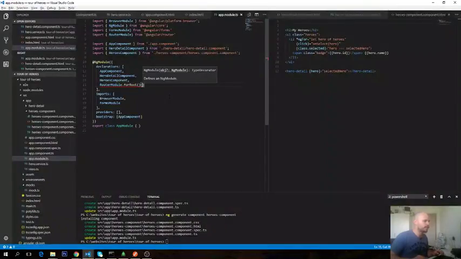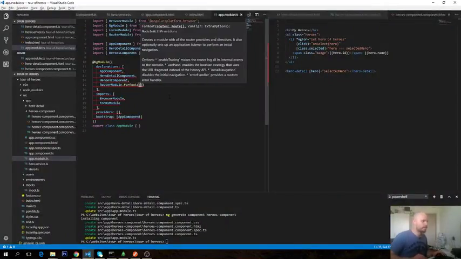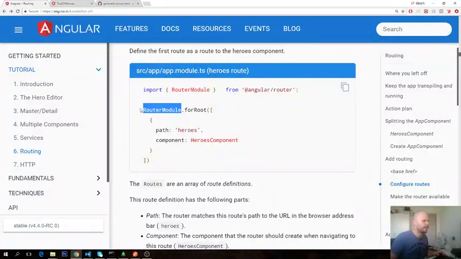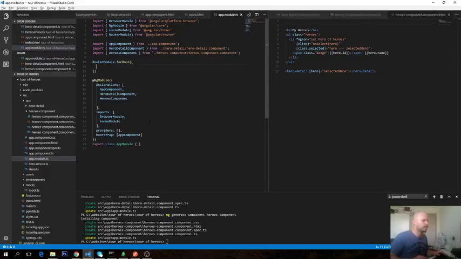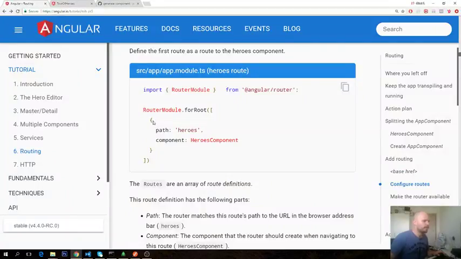That's really strange, man. Just hanging there. Here. That's strange. Path, heroes.